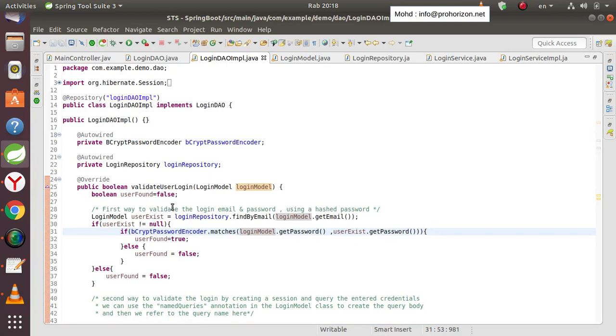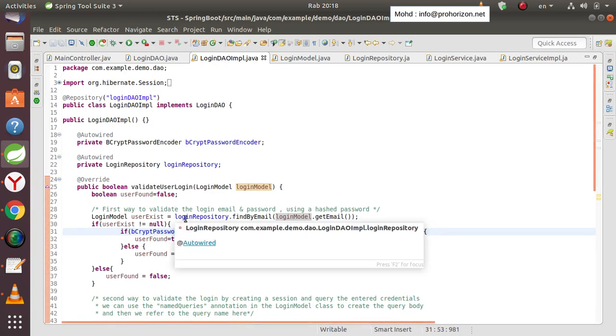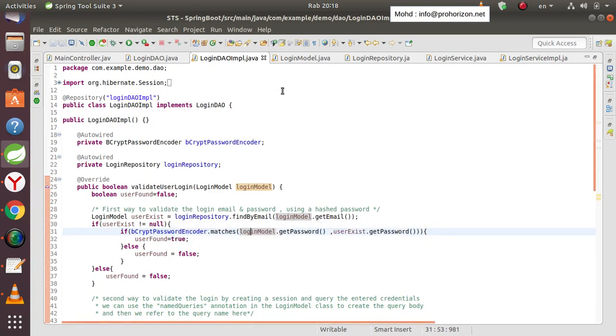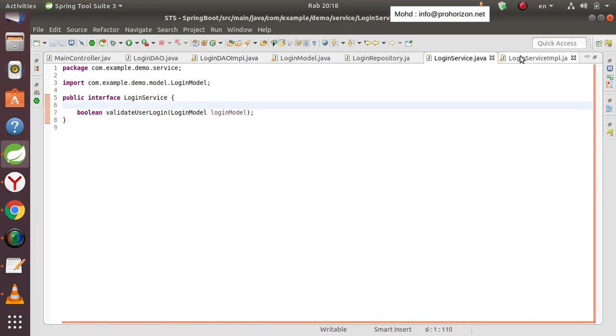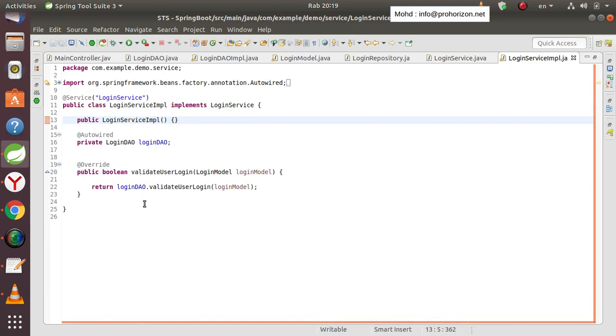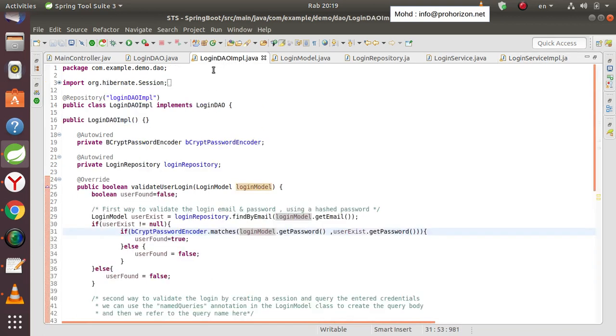The checking of the user account is done already in here. But some people, as I said, don't do the DAO, they jump in here directly, and the implementation will be done here. In my case, I'm using a DAO interface, and on the service layer, I'm referring to the implementation which is available in the login DAO. I prefer this way, and I recommend it to you, but the decision is totally yours.